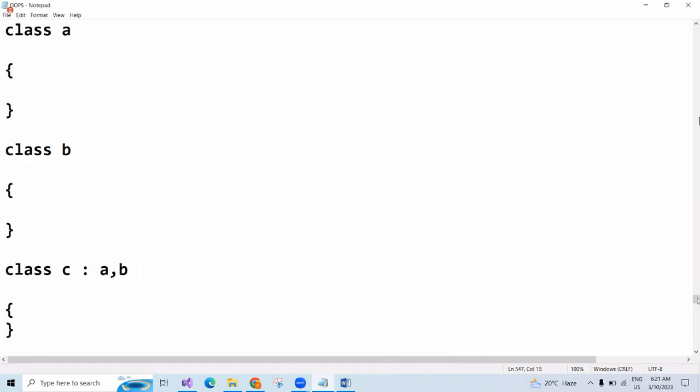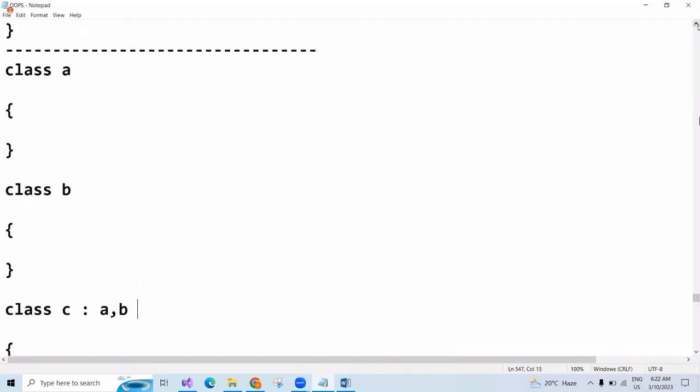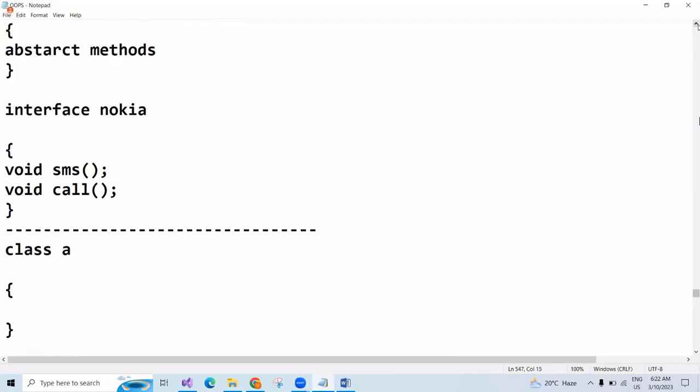The definition of interface is what? It is an agreement between itself and its implemented classes. The syntax for declaring an interface is interface name, open brace and closed brace. Inside our interface, we'll have only abstract methods. What will we have? Only abstract methods. So people see here, how can we achieve multiple inheritance?